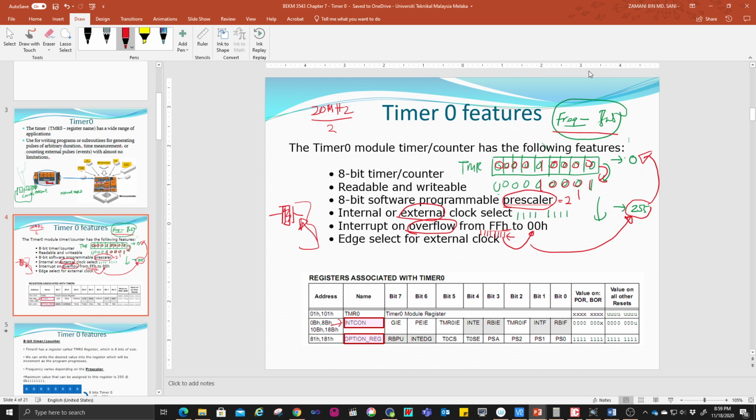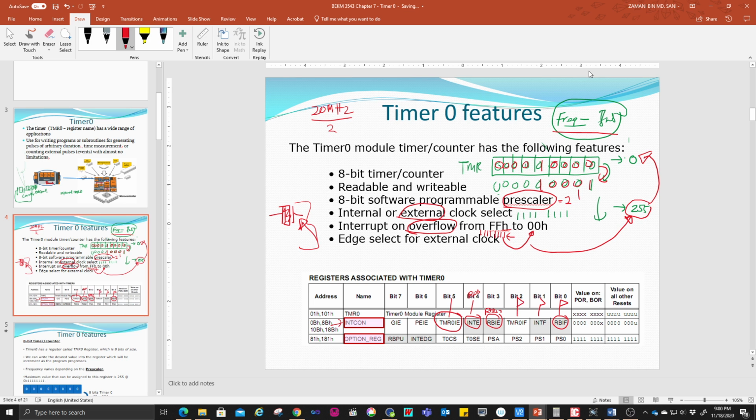So we have the RB0 external interrupt, which is this one, and the flag is related to this one. Okay, and sorry, this should be RBI. This is changes on RB4 to RB7 if I'm not mistaken. So this is the RB0 external interrupt, and this is its flag. And you have this one, the timer 0 interrupt enable bit, and this is its flag.